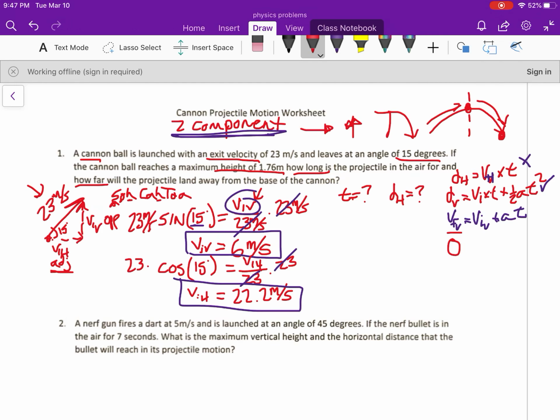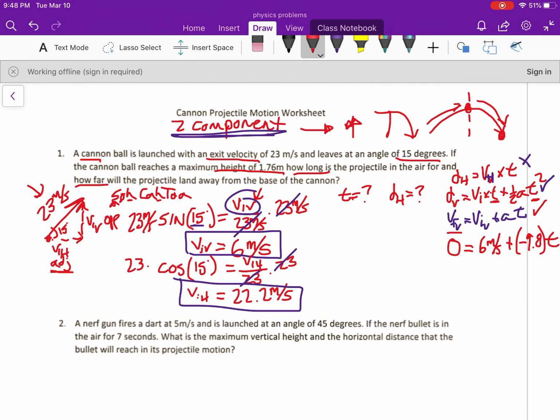In this case, we're going to solve for the first half, and then we're going to multiply it by 2 to get our time. The reason that I'm going to use this last equation instead of the second equation is because the way that the second equation is set up, I have time here, and then I also have time squared, which when we go to solve this is going to be a quadratic equation. So we're going to have to go through our quadratic formula in order to use that, which we don't want to do when we can use this last equation, and it'll get us the same answer in a shorter amount of time. So my vertical initial velocity we just calculated, which is 6 meters per second, plus my acceleration, which is negative 9.8, times time.